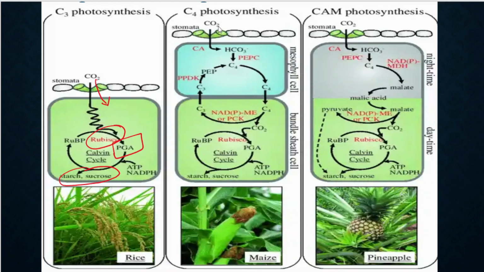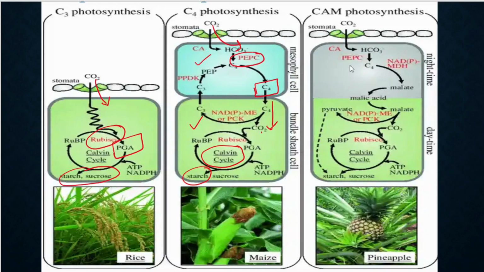Whereas in the C4 cycle, carbon dioxide goes into the mesophyll, is taken up by phosphoenol pyruvate and converted into a C4 molecule. Then the C4 molecule goes into the bundle sheath cell and releases the carbon dioxide, and this carbon dioxide enters the Calvin cycle by adding to Rubisco, and the food is prepared here in the bundle sheath cell. So carbon fixation takes place in the mesophyll and the Calvin cycle takes place in the bundle sheath cell.